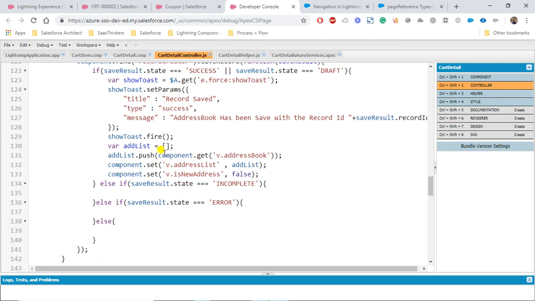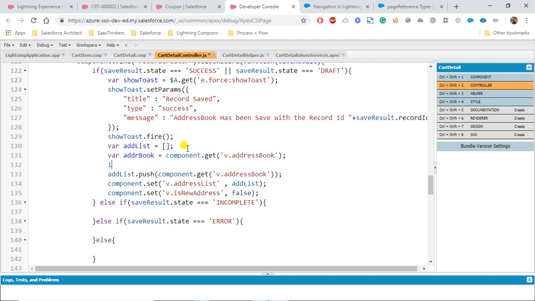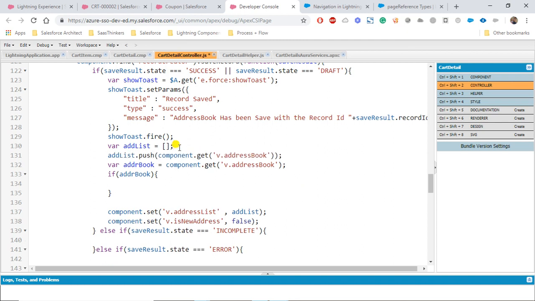Okay, so here we also need to get without address book. First we will check if we have an existing address book component.get. We will check if we have an existing address, that means if address book, no, we will get address list here.